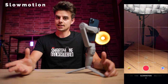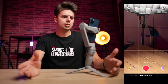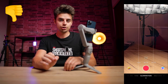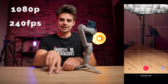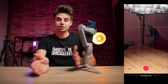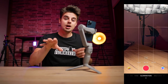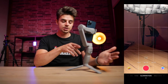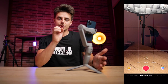Next up is slow motion mode. As the name implies, you can shoot slow motion footage. What I don't really like about this mode is that you cannot change how slow the footage should be. By default it shoots on my iPhone 12 Pro in 1080p and slows it down eight times, which is 240 frames per second, but you cannot change anything. I actually see no reason to use this slow motion function over the one from your standard camera app, where you can change all the modes.